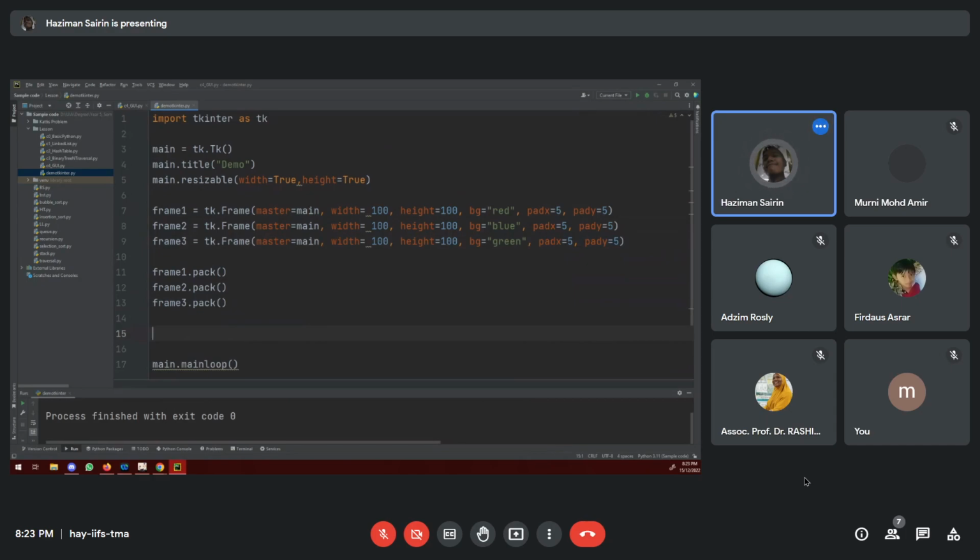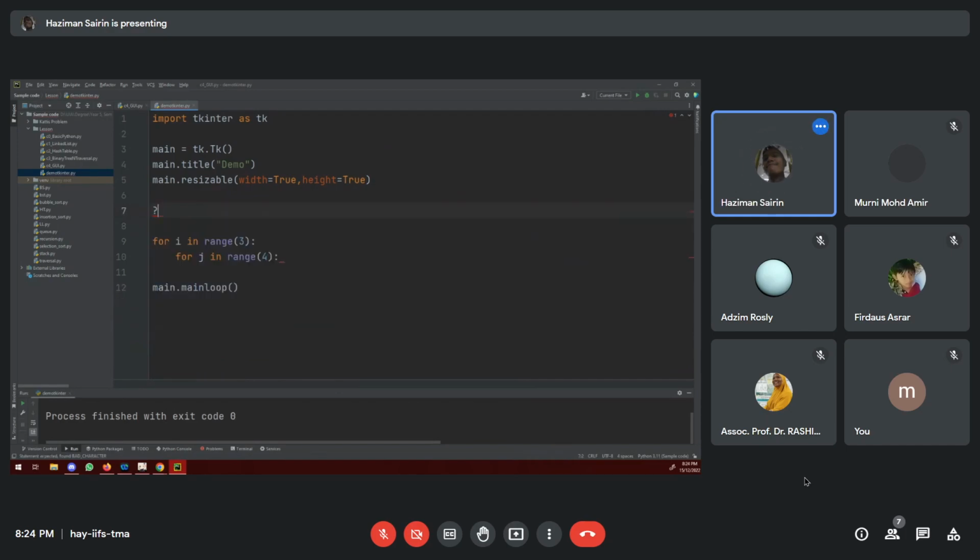So let's see, we put a frame grid 1 equals tk. I think it's better for me to do it like this. For i in range 3, for j in range 4. So I'm going to delete this first. Okay. The packing. Or I'm just going to comment this.